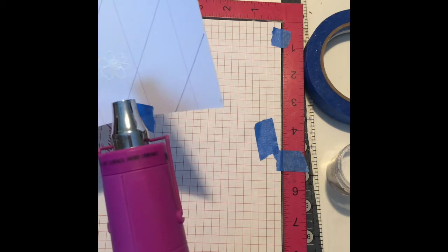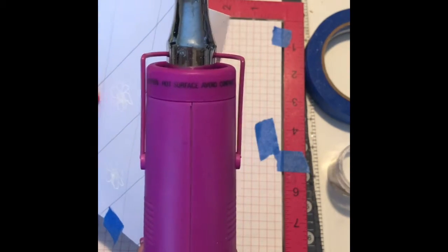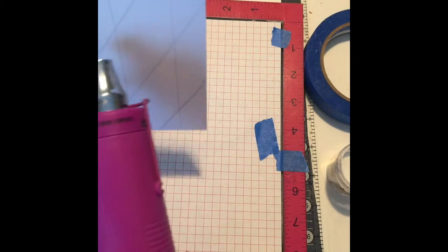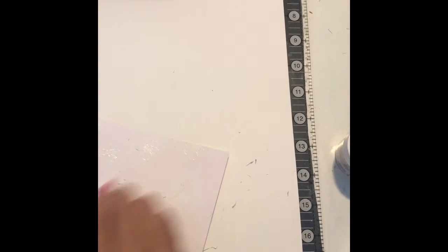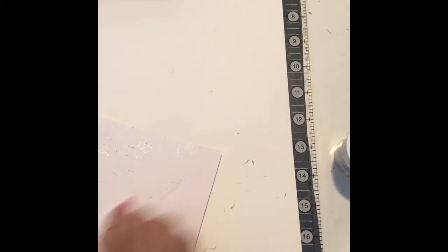So I'm going to jump ahead and not actually show you all that, because the video was 16 minutes to start with, and that was a little bit long for y'all to follow. But I wanted you to see the first part of the process of how I got the embossing going. And it looks really cool. The white on white embossing powder looks really cool. You can't really see what is going on because it's kind of clear, but once you get going, it's going to look really good when I got the inks out.